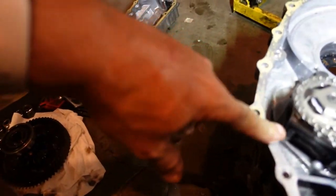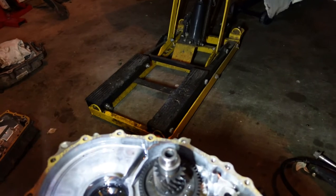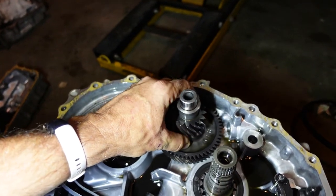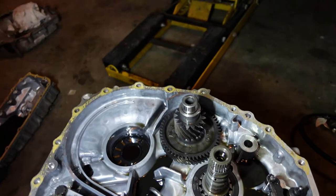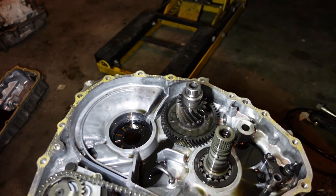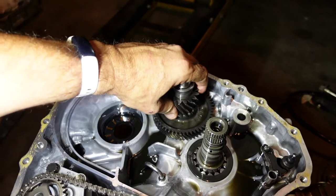You can see the gasket tore a little bit here. Just a very thin paper gasket, but it's what you need to get your tolerances right. But yeah, so this shaft is supposed to pull out of this bearing. But, yeah. That ain't happening. So, I'm gonna have to do some more thinking, figure out what we're gonna do. But yeah, we've definitely found our culprit. It isn't quite the one I thought.